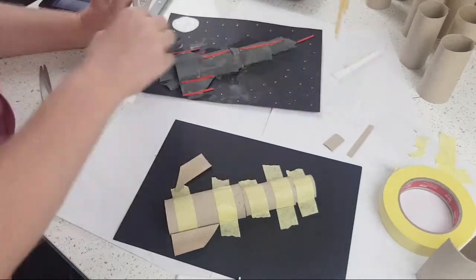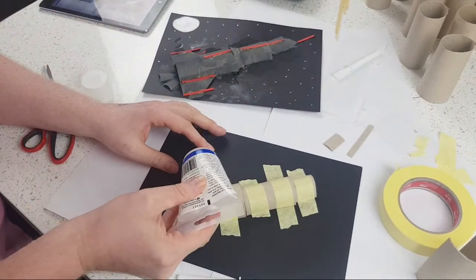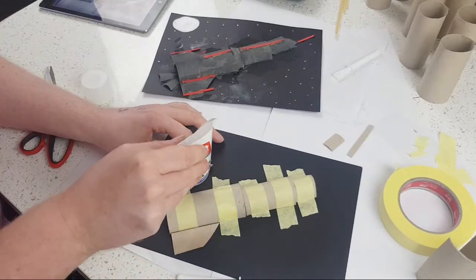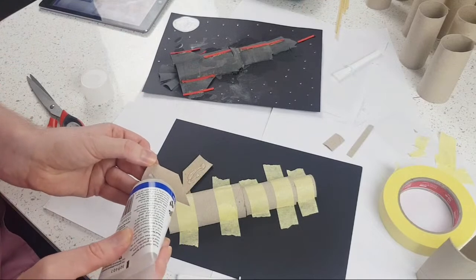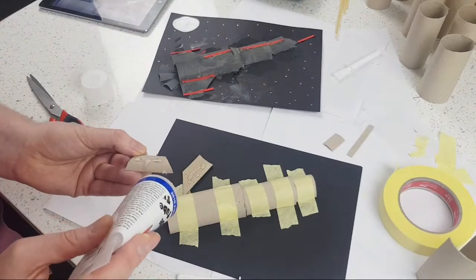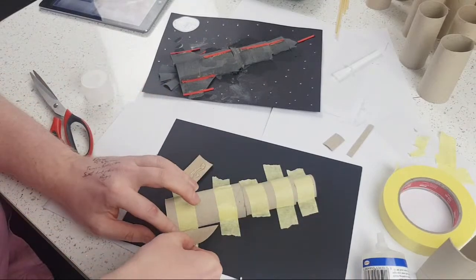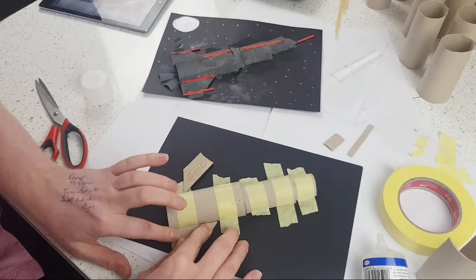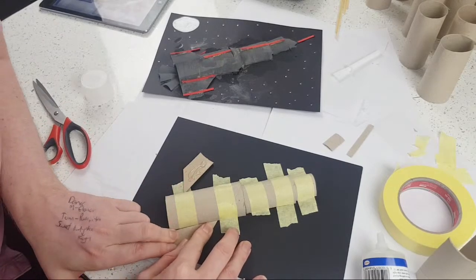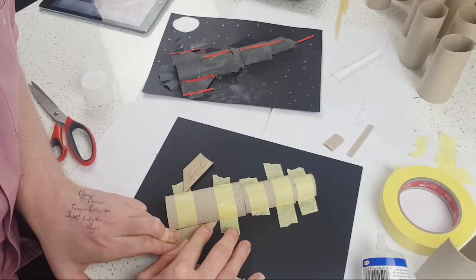Okay, so I'm going to put a bit of PVA glue there, not too much. I want to make sure I get the excess off before I go around, because even though it will dry clear, I don't want loads of strands all around my piece. Otherwise it'll just not look as good. I'll be able to see the stains, even though it's clear, if I get really close.